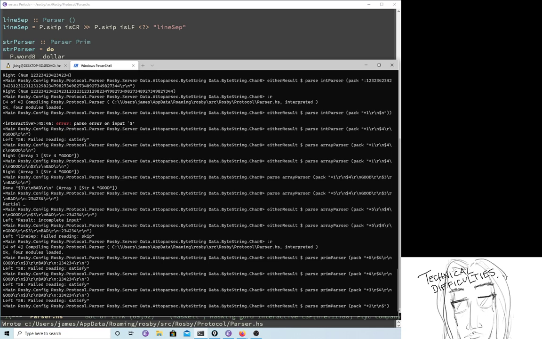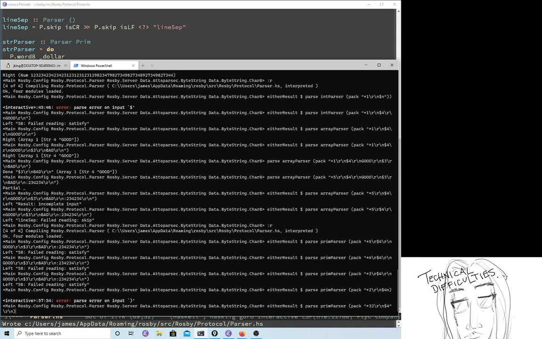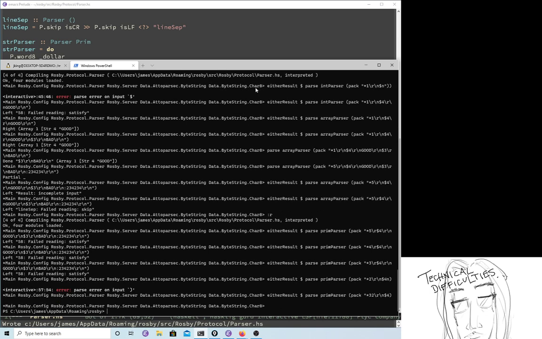A string 4. Oh, this is terrible. Anyways, we get the idea. It's cool. We don't need to do anything else here. That's our parsers on our prim parser.